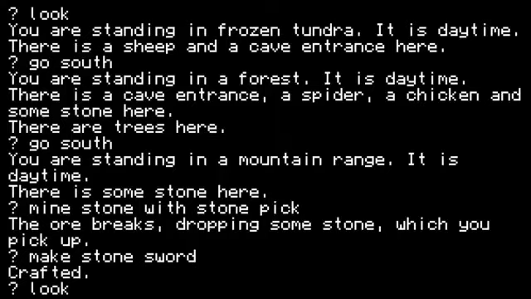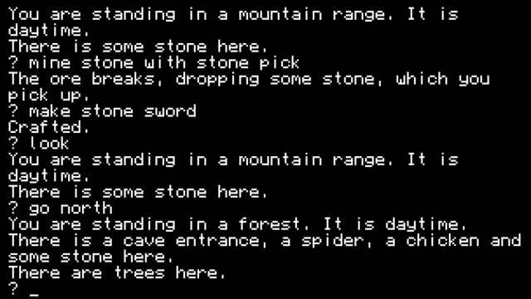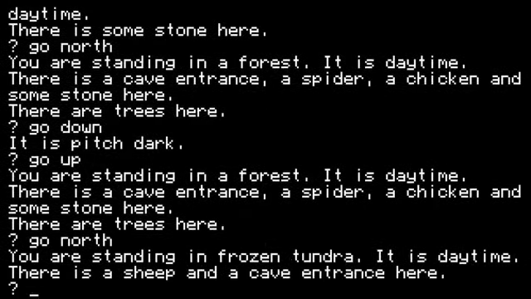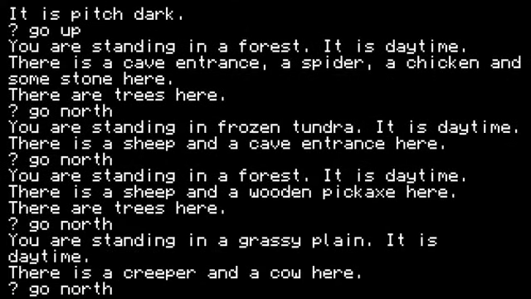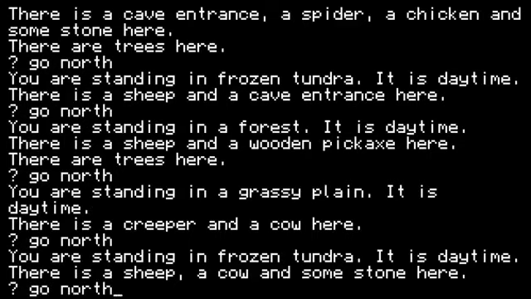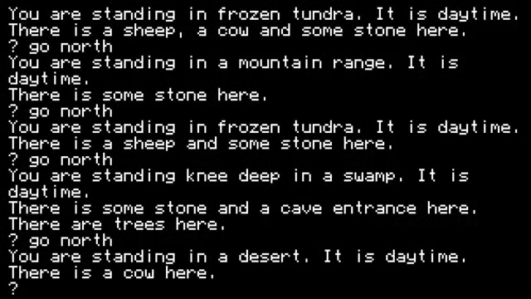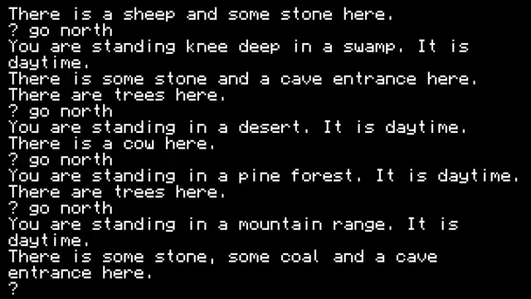Not inventory. Look. Go north. And if you want to go in a cave, go down. Oh, I haven't got a torch. Go up, go up. Go north. So now you have to find coal, so might as well just keep going a direction until you find some coal. Ah, there we are. Mine coal with stone pick.